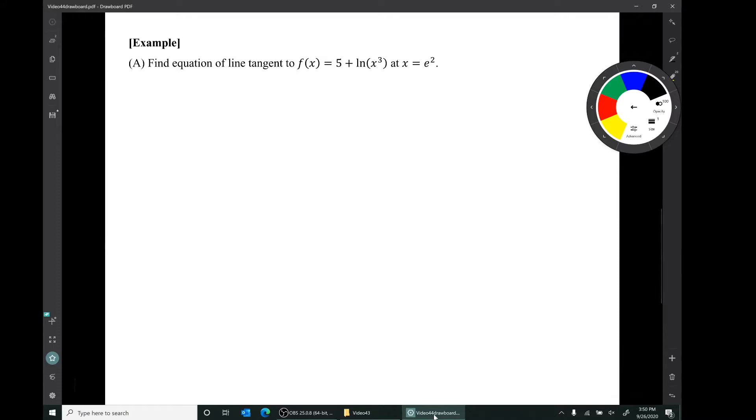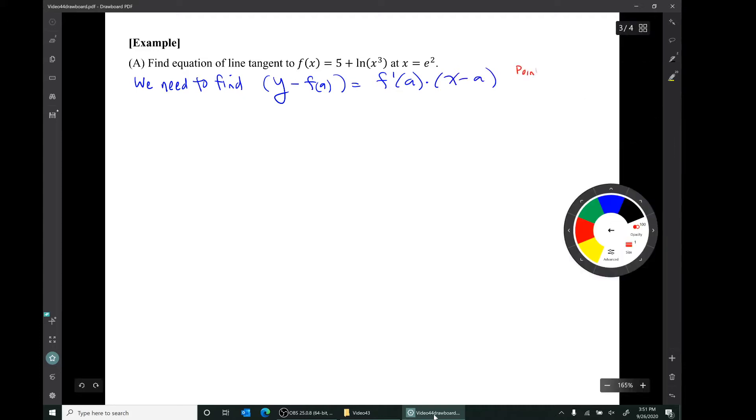In today's video, we're going to do a single example. We're going to find the equation of a line tangent to the graph of this function at this x value. All that's new here is that the derivative will involve a logarithm. Other than that, it's the same old deal of finding the equation of a tangent line. Our solution should start as all tangent line solutions start. We should write down what we're going to do. Remember, that's the point-slope form of the equation of the tangent line. And remember what we always do next: we find the parts. We need to get that part, that part, and this part.